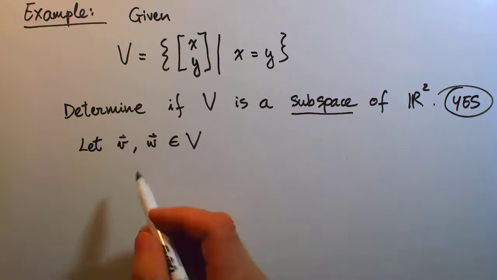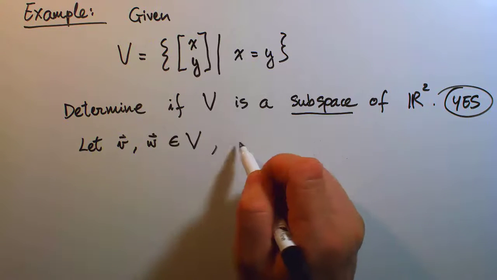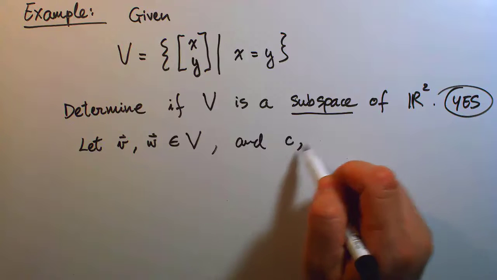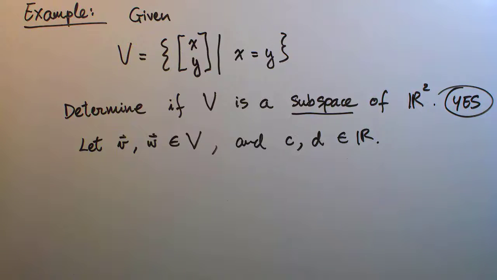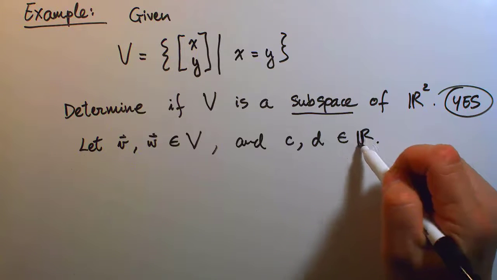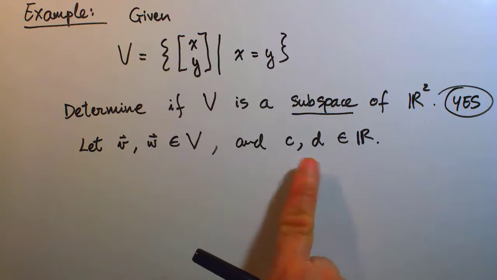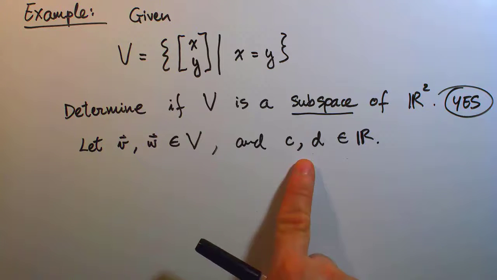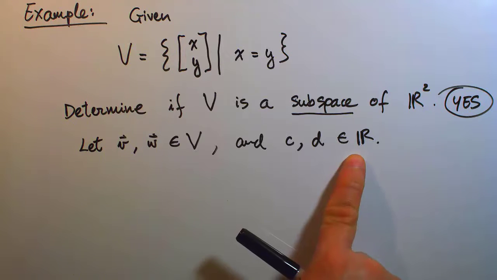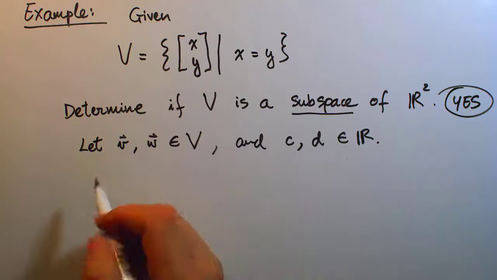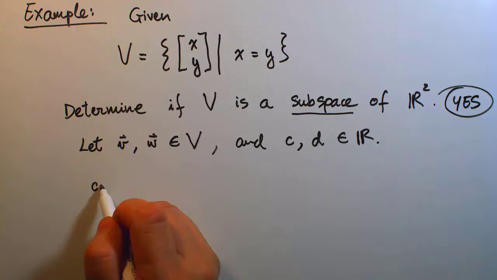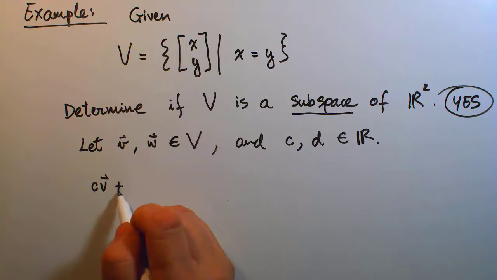Then I'm going to consider two scalars, C and D, being values in the reals, just any two values in the reals. Keep in mind any of these can be negative, and they can both be zeros, because the real line contains all kinds of values. We're not talking about complex numbers here yet. So these are also arbitrary. Now I'm going to create an arbitrary linear combination. Any linear combination of V and W is going to look like the following.